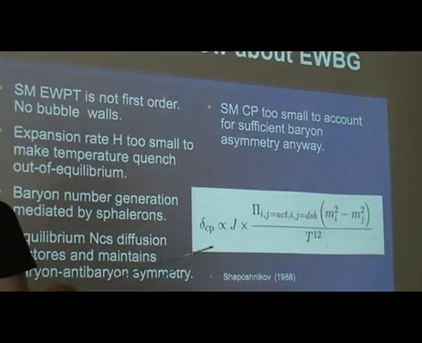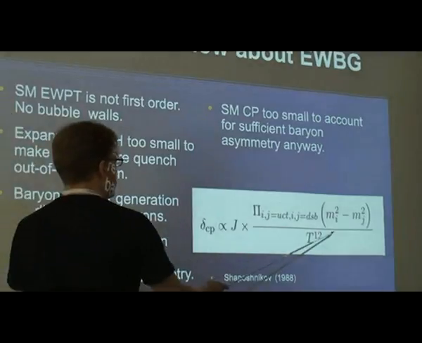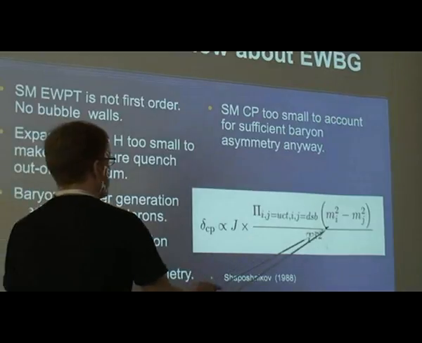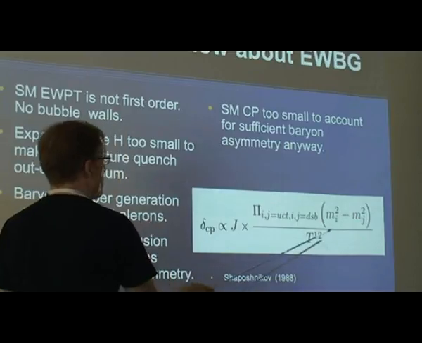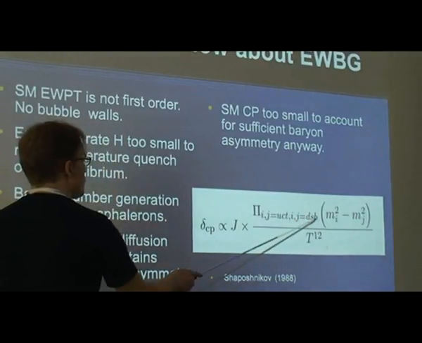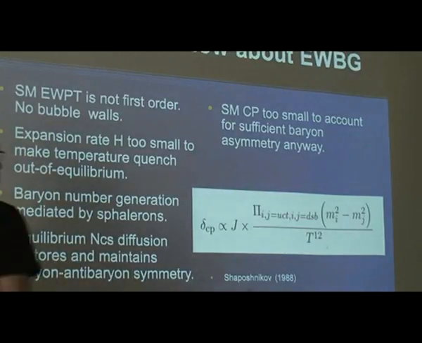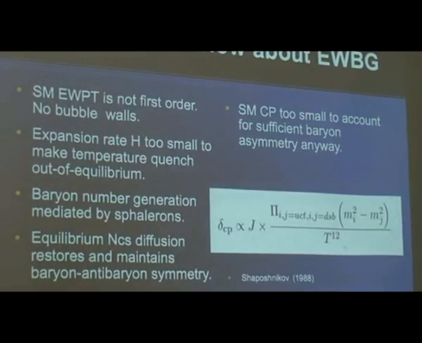So as I said before, some quantity which encodes CP violation could be this Jarlskog invariant. And then you have some products of, so there are all the quarks here, they have these masses. So you take the u minus c and the c minus t and the u minus t multiplied by each other, and then you take this with that and this with that and this with this, and that gives you a total mass dimension 12. And then you must divide it by some mass scale to the 12th, and that's temperature. And this is tiny. This is 10 to the minus 20. Very small. So finite temperature CP violation is much too small to account for the asymmetry, even if you were out of equilibrium.